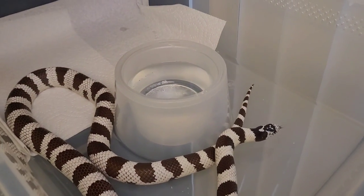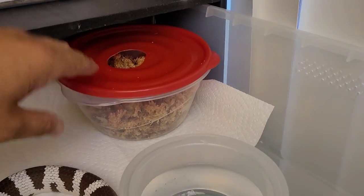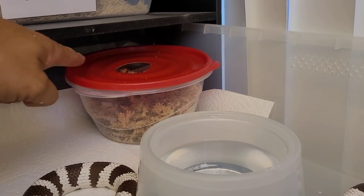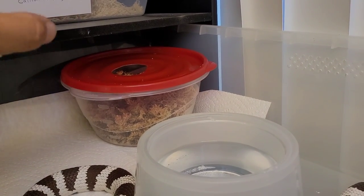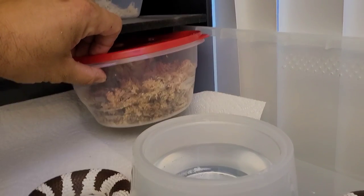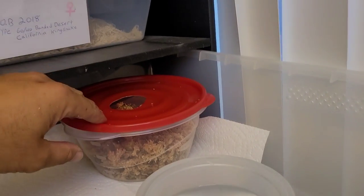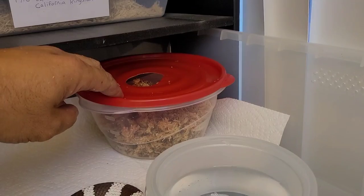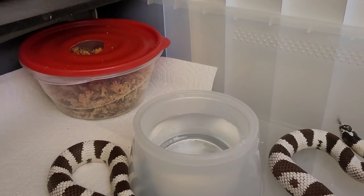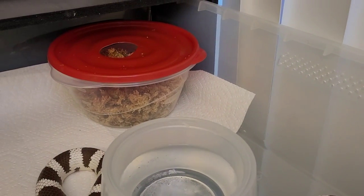Xena's looking amazing and now I'm going to put her lay box in. I put it usually in the back corner. If you look, you can see the clearance — she can easily get into that hole, come in and out comfortably. If this was a taller lay box almost to the top, she wouldn't have clearance to get in, so then you'd put the hole on the side. But this bin is high enough where she can comfortably get in and out. Just put it back there and you'll see them hang out in there often, especially when they're about to lay.